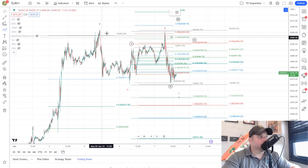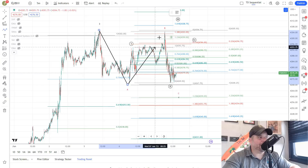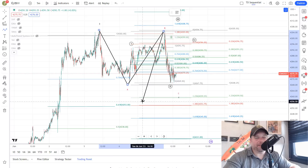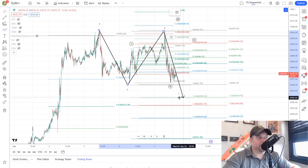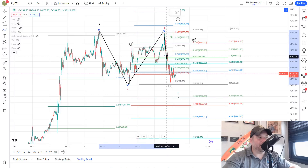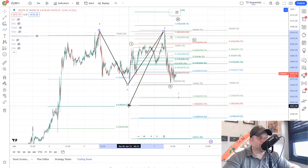Overall we're still looking at this as a wave three. The primary count would be that it's an A, B, C down towards 42.67. They got very close to that at the close and can still push down all the way to 42.53 — remember that's the 618 retracement level. Just like it played out at 42.90, once it failed there we saw a failure to the downside. Same thing would happen here if 42.53 breaks to the downside.